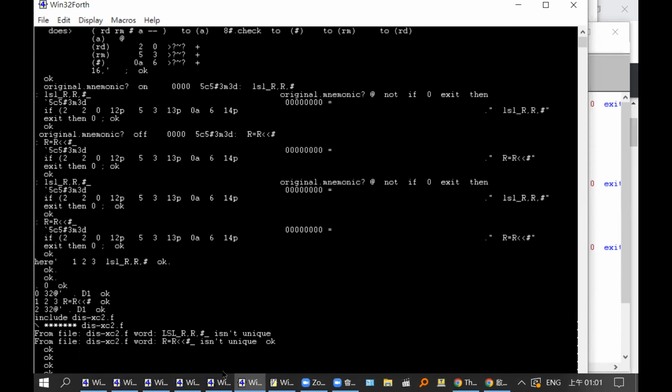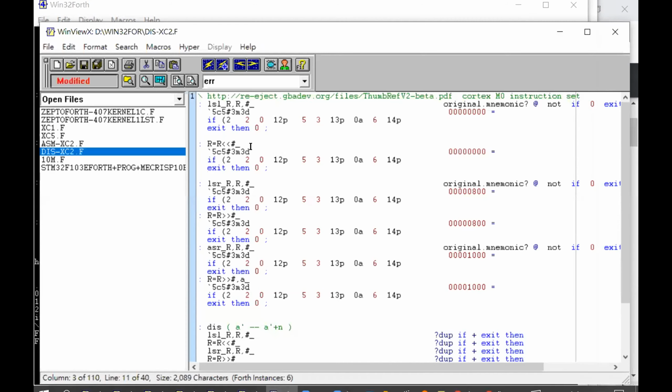So anyway, this is a very basic assembler, disassembler design. Once we have the assembler designed, then the disassembler can be generated automatically without having to redesign it. It's a big engineering effort if you want to design your own disassembler.